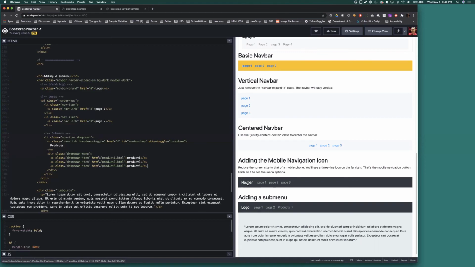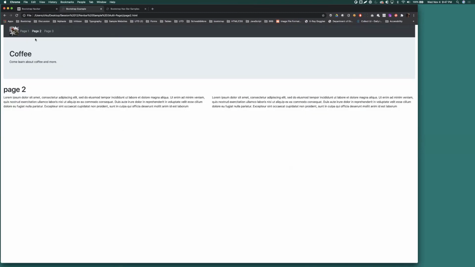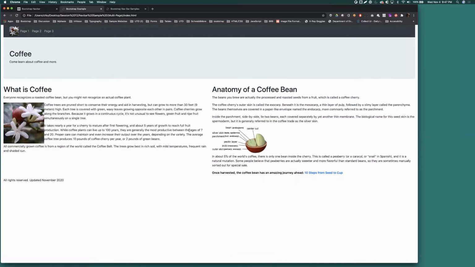When you click on this, you could make it an icon. Just like here, I have a page. If you implement a small image, then this is an icon. When you click on it, it goes back to the home page. If I click on page 1, page 2, and want to go back to the home page, I click on this icon. You see, this is my home page.